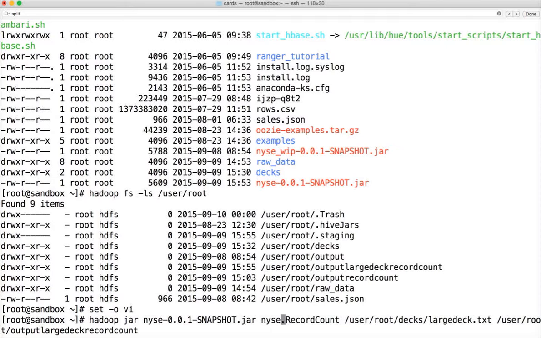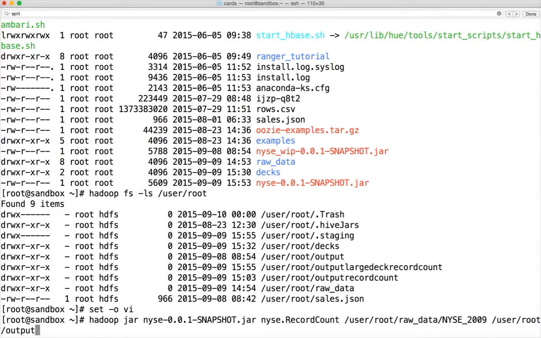In this case I have to just change the input path, which is raw data, and I will give the directory path here, not the file path. You can pass either the directory or the file, but when you pass the directory you have to make sure that all files are similarly structured for most MapReduce applications, otherwise you will get inconsistent or incorrect results.